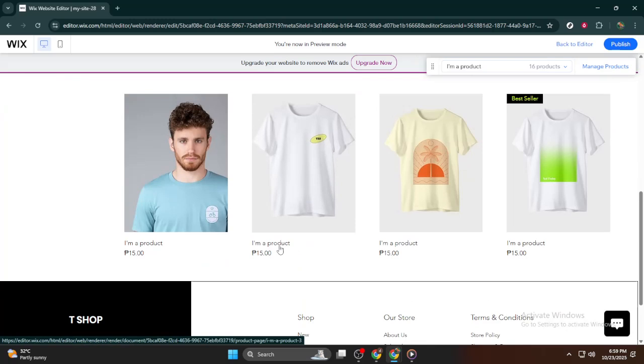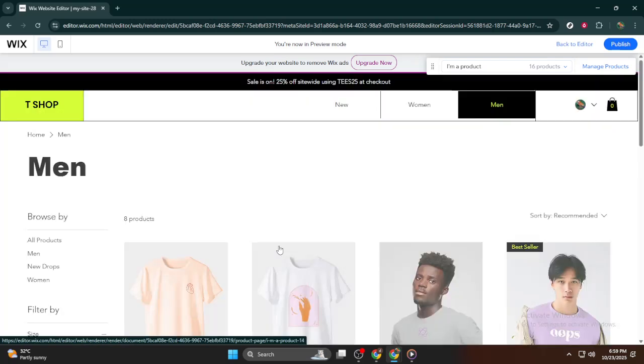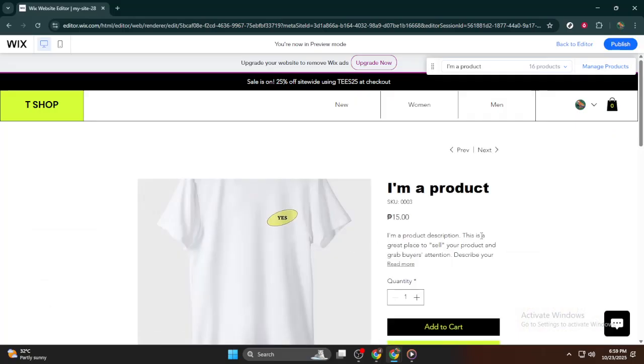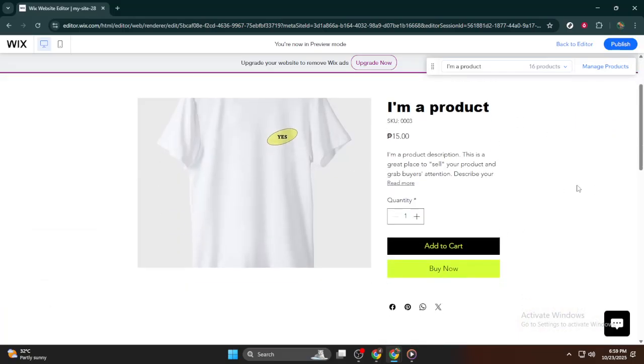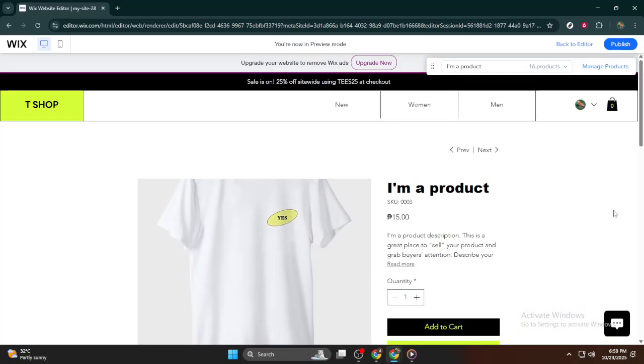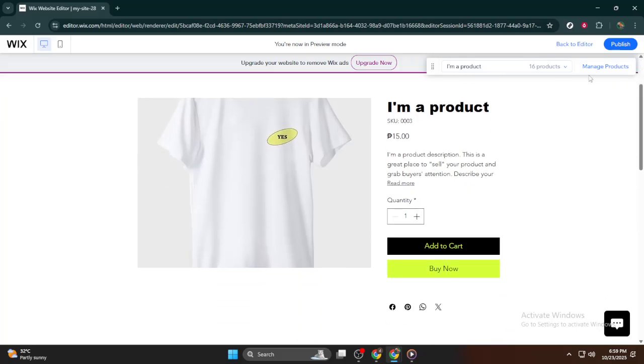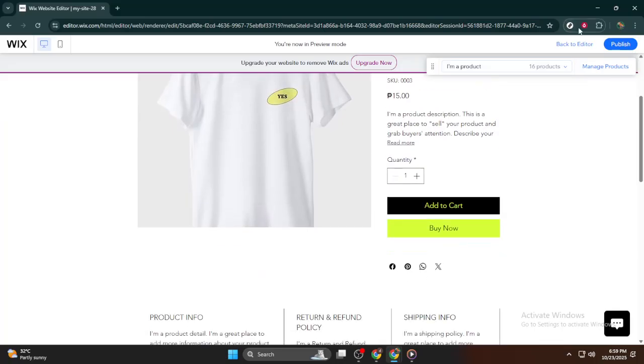to potential customers. Taking this route allows you to understand how your cart page integrates with other pages, such as product pages, fostering consistency in design and navigation. However, remember that any changes you want to make will require you to return to the editor, so click back to editor to resume editing once you've gathered your insights.